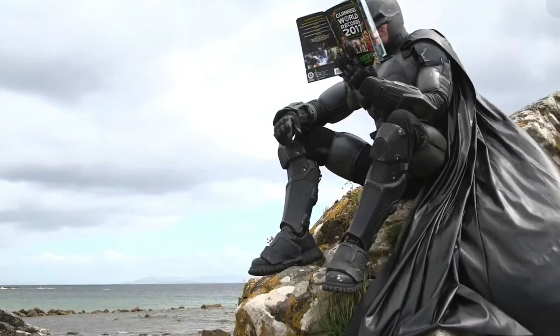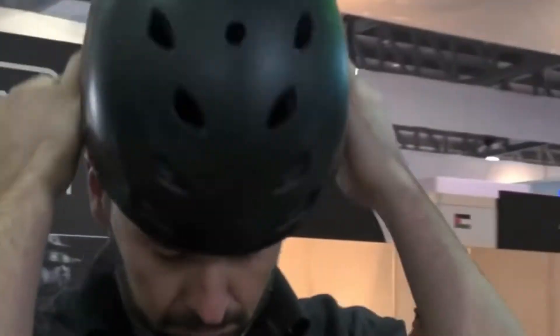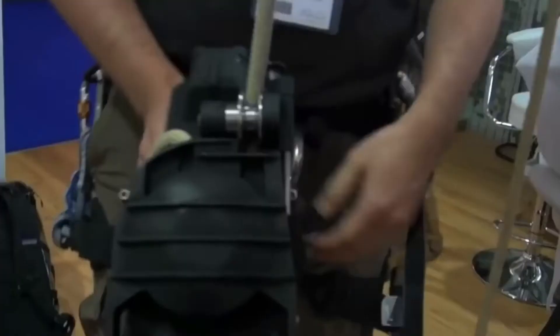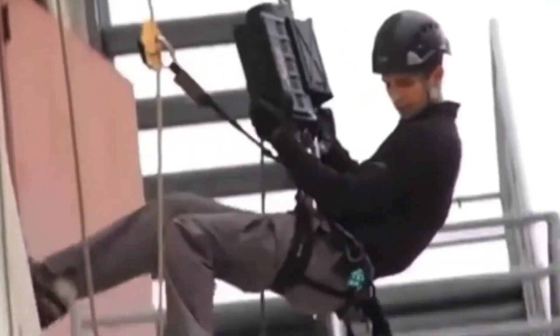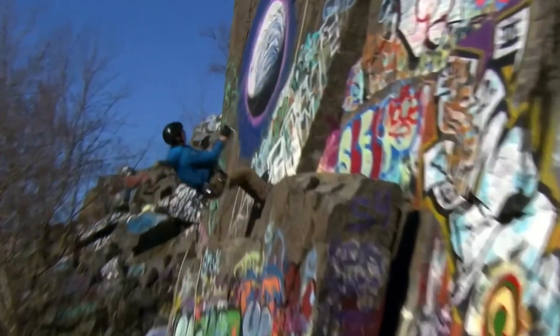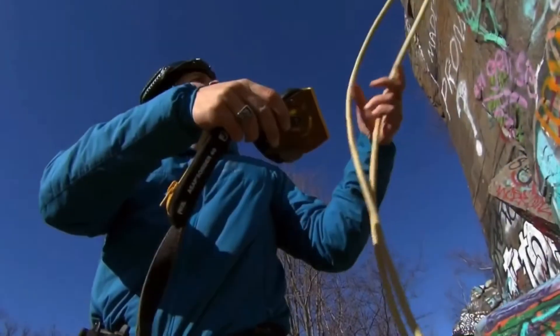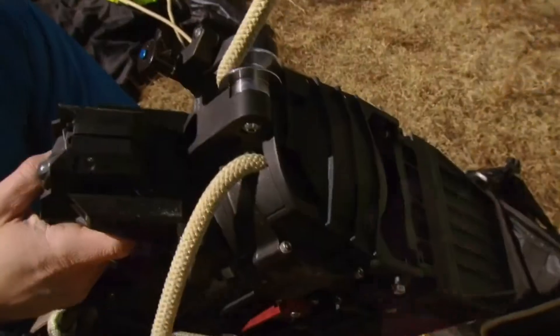And speaking of Batman, take a look at what this MIT student got up to after graduation. Number 5: Batman Utility Belt. This MIT graduate created a battery-powered rope ascender — basically the Batman Utility Belt. Nathan Ball, along with some of his MIT friends, were tasked with creating a 25-pound package capable of lifting 250 pounds 50 feet into the air in five seconds or less. After working on it for two and a half years, it became a reality, and after winning $30,000 for his design, the team founded Atlas Devices LLC to develop and market their Atlas-powered rope ascender. It's a great tool for firefighters, military, and window washers — or if you need to scale a building in the dead of night when you are crime-fighting.